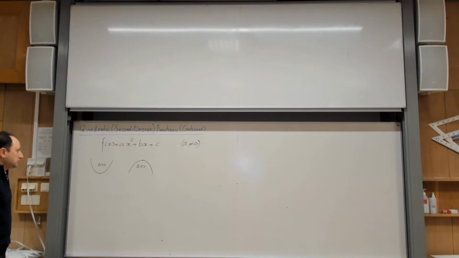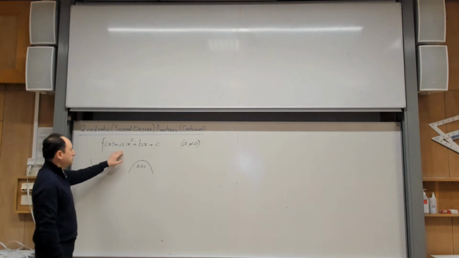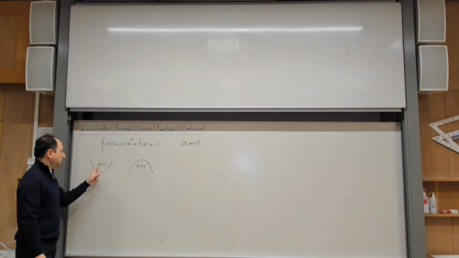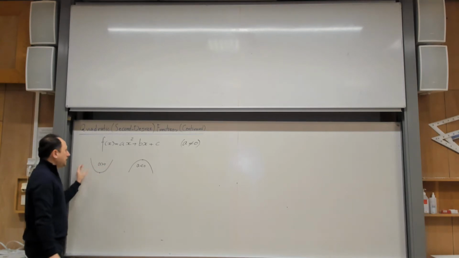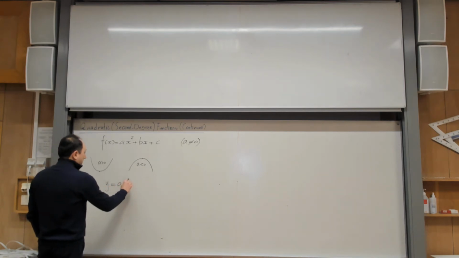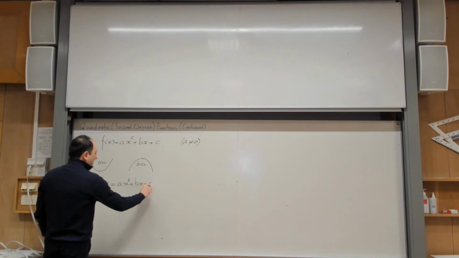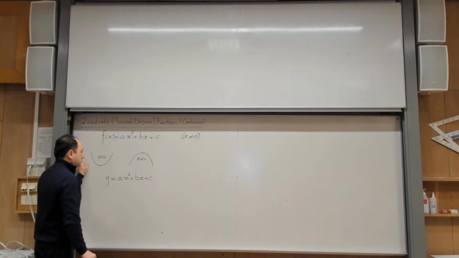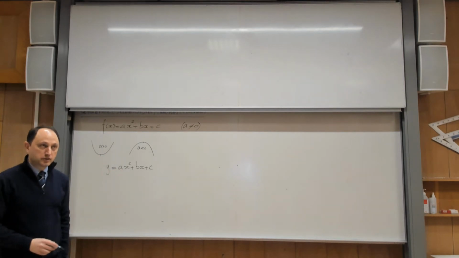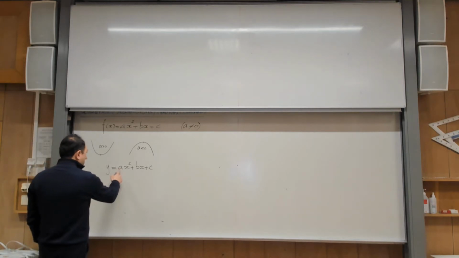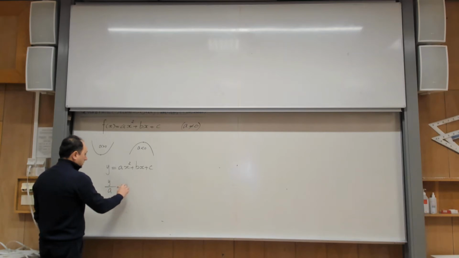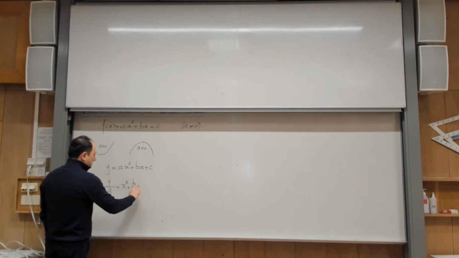So let us try to understand the behavior of this function. You see that if a is not 0, there are two cases left for me: either a is positive or a is negative. And instead of writing f of x, let me just write y equals ax squared plus bx plus c. And if you don't mind, let me just follow my method. I want to find the extreme points of this function. Do you remember what was the first step? It is to divide by this a. So I divide by a. This becomes x squared, this becomes b over a x, this becomes c over a.